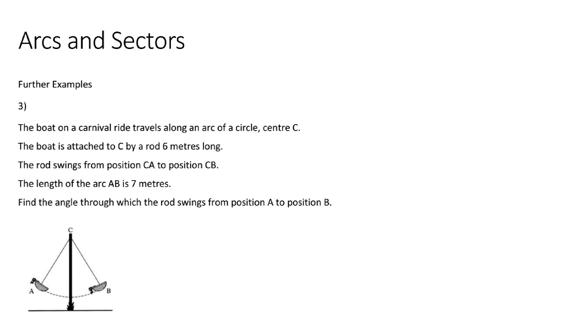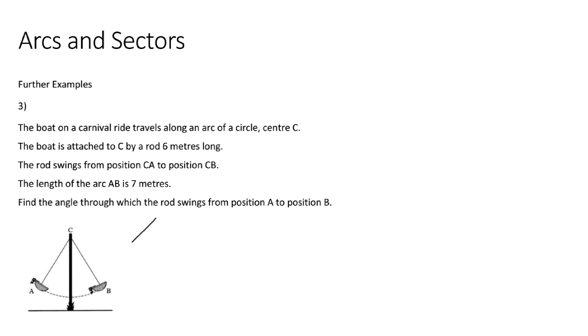And we're given a diagram of the ride itself. So there is the centre of what would be the circle, and we can pretty much see that we do have a sector here. We can certainly see there is an arc, and there's point A and there's point B. If I was doing this, I would always draw a separate diagram that allows me to annotate it, that allows me to draw on it and fill out any information.